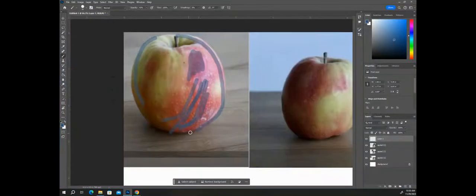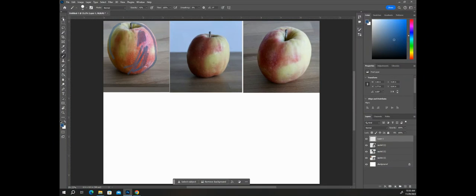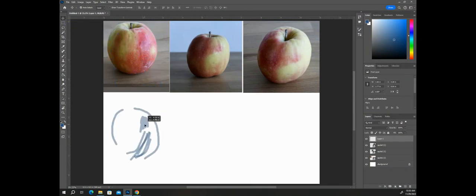Like, I don't care if you trace the outline. But what I do want you to do is when you get finished, take the move tool, the arrow tool, and just pick up your sketch, like my beautiful sketch right here, and just move it down so that I can just see your sketch below your apple. That's all you gotta do. But you can trace the apple itself to help you kind of figure it out. It's just practicing using the brush strokes, okay? And hopefully yours will look a little more complete than mine.